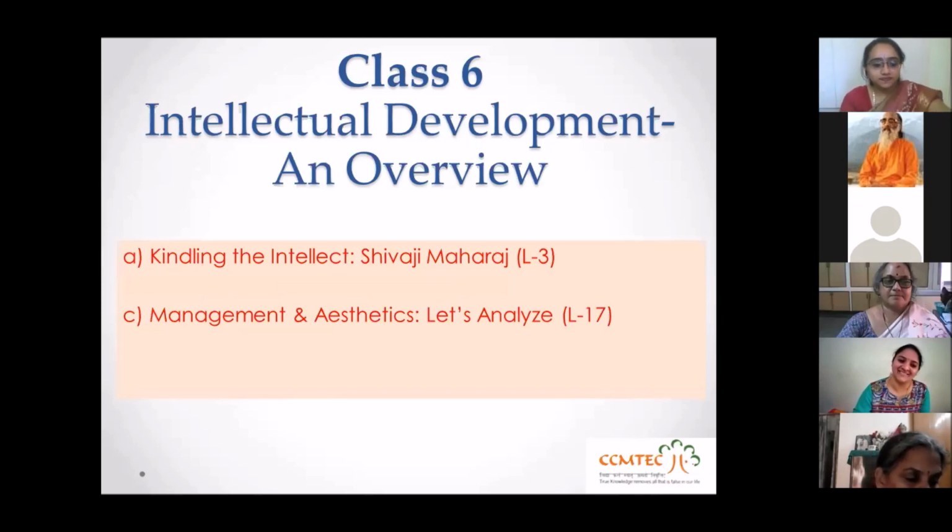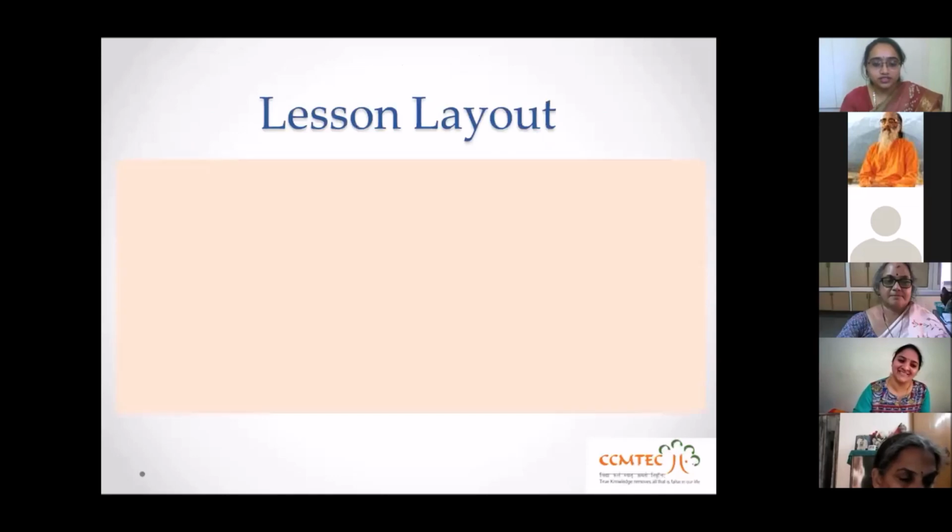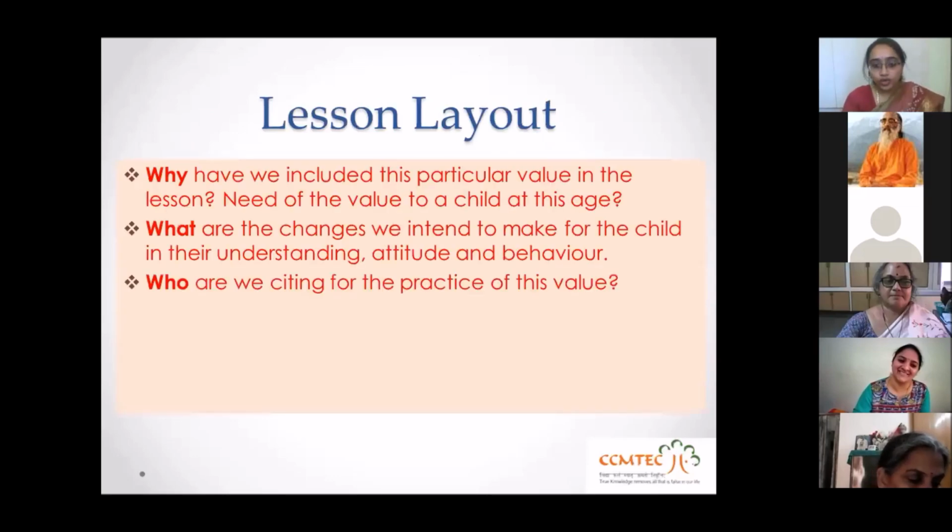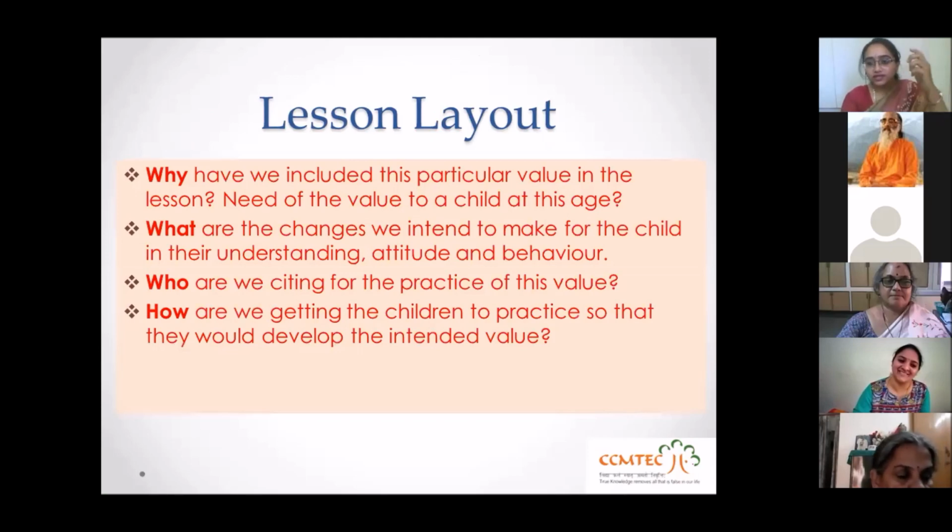Moving ahead, we have Shivaji Maharaj, the lesson layout of why, what, who, and how. I think the reason why I have put this after every lesson here is so that the teachers actually pay attention to this, in the sense that in grade 5, the children are of that age where they start questioning, or rather start rebelling against whatever we tell them to do. So at our own slow pace, we are able to convince ourselves of the why, what, who, and how of it. I think that's what we'll be able to deliver to the child, and they'll be able to conceive it in the right direction. So that's precisely why the emphasis again and again on the why, what, who, and how.